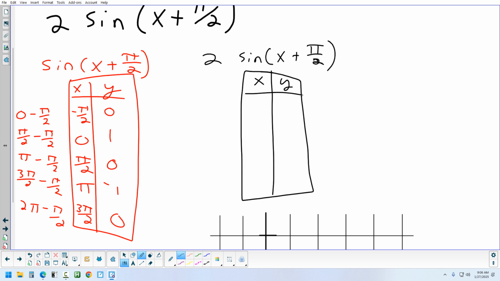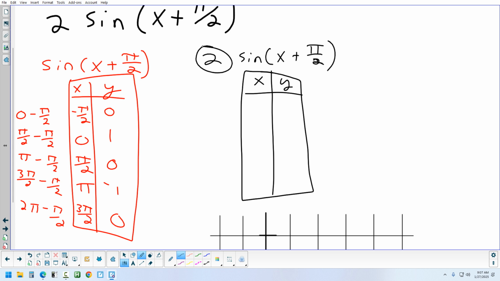Okay, so now the 2, that is an amplitude change. What values are not going to be affected by this 2? Yep. Zeros. How about what column is not going to be affected? Yeah, 0 wouldn't be affected either. I wasn't specific. So yes, say it again, which column is unaffected? The x's. Okay, x's will not be affected by a vertical stretch.